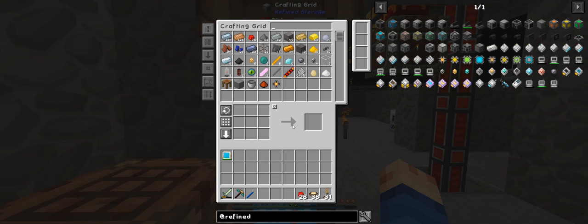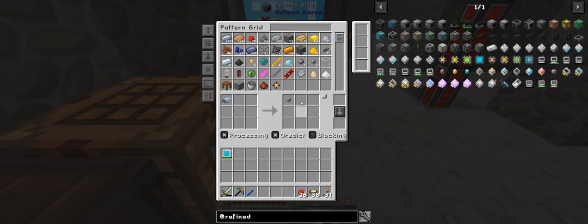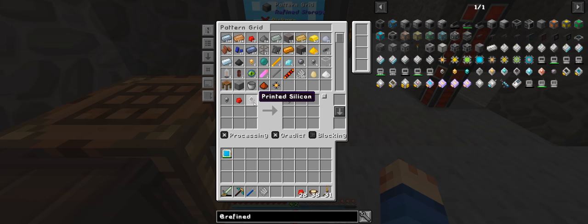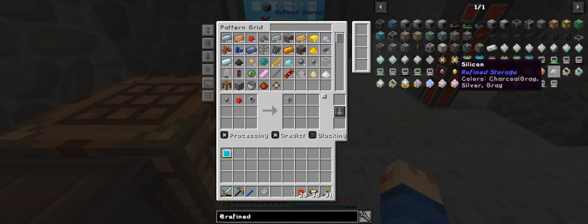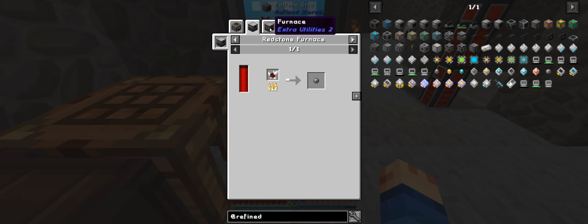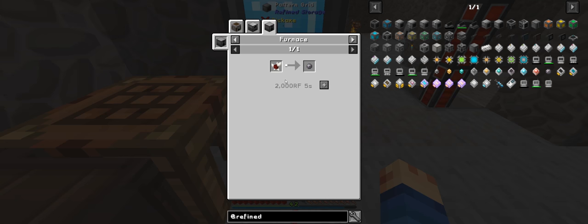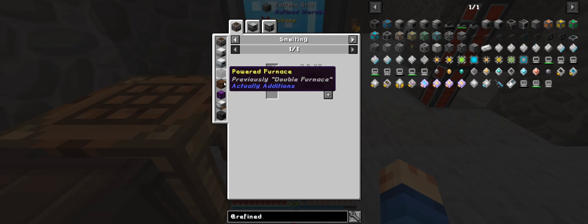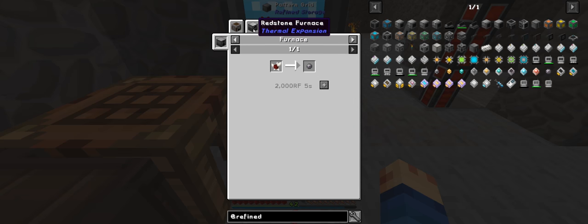So we need another one of these. I know it's pretty pointless to do that. And then we can do this, but the problem is I need silicon, because the issue is silicon needs to be cooked up. Redstone furnace. Okay, so it's only saying in the furnace. I mean, Thermal, it's not actually saying in the powered furnace. Unless that is the selected furnace to cook this up? I don't know, usually it says at the top here.